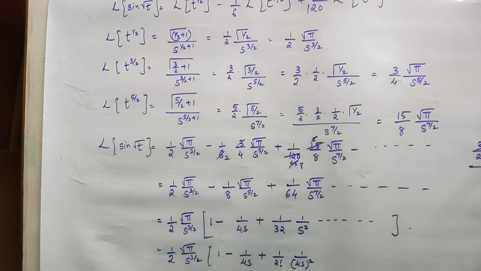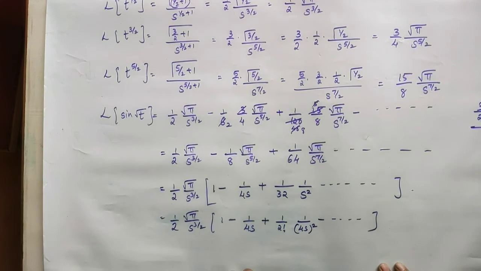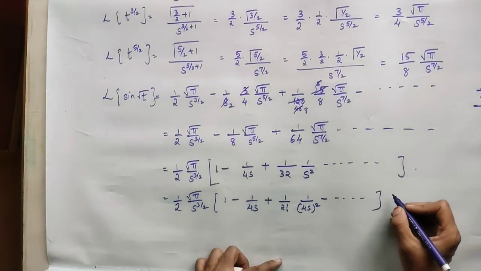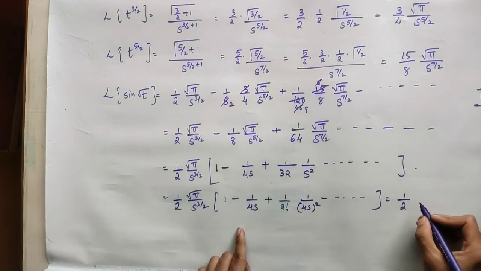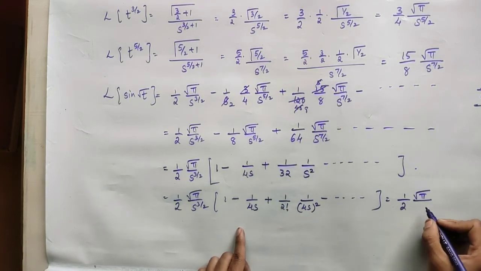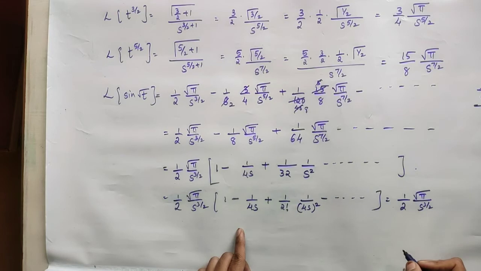Okay, so it is 4s square over here. If I attach 4 to it and write it as square, it becomes 16 into 2, 32, and s square is also there, minus so on. Okay, I hope it is clear. Yes, now this is again equal to, I'll simplify it here only. Now this can be written as half root pi divided by s raised to 3 by 2, and this is nothing but what?